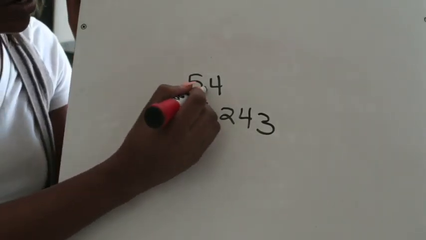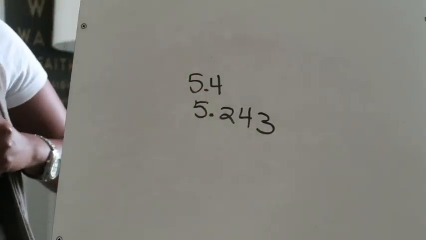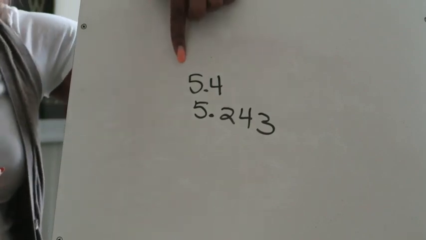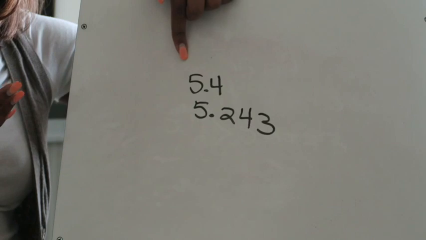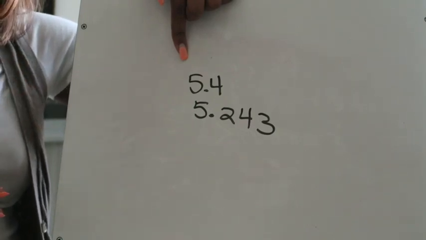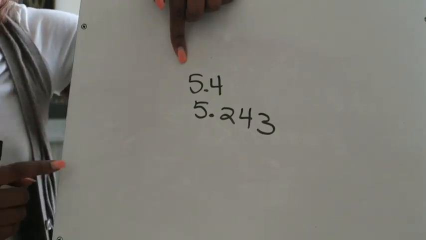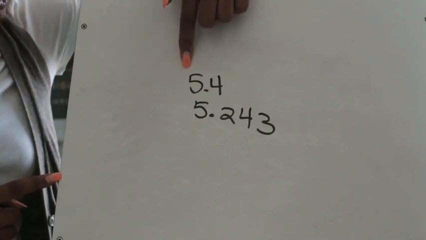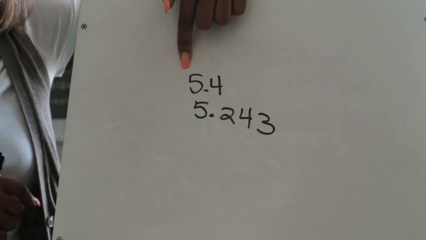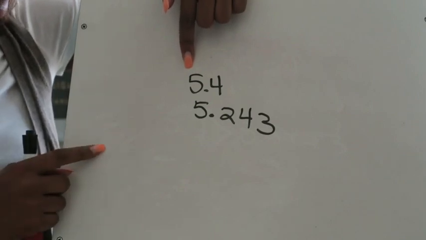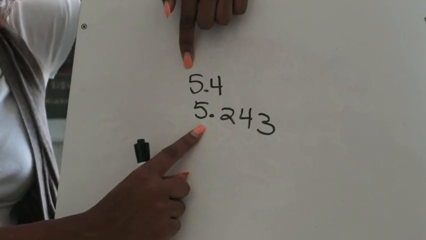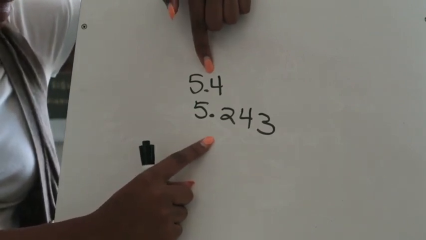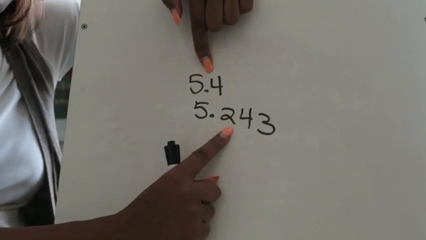So here's my decimal there, there it is there. And then you want to look at each digit and each place value position one at a time and you're going to ask yourself is one of the numbers greater than the other or are they equal. So I'm going to start in the ones place because you're always going to start at the left. This decimal has a five, this one also has a five so as of right now these two decimals are equal. So I'm going to go to the next place value position which is the tenths place.